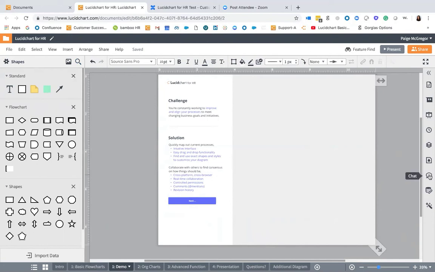So that's where all of your more advanced functionalities are, things like layers, data linking, conditional formatting, and all of those things. Now, we're not going to dive into all of those today, so if there are any that you're curious about or want more information on, please drop that in the Q&A of the chat, and we will send you those resources. Additionally, you can also go to YouTube, and we have a really great tutorial playlist that has videos that will walk you through all of these things.